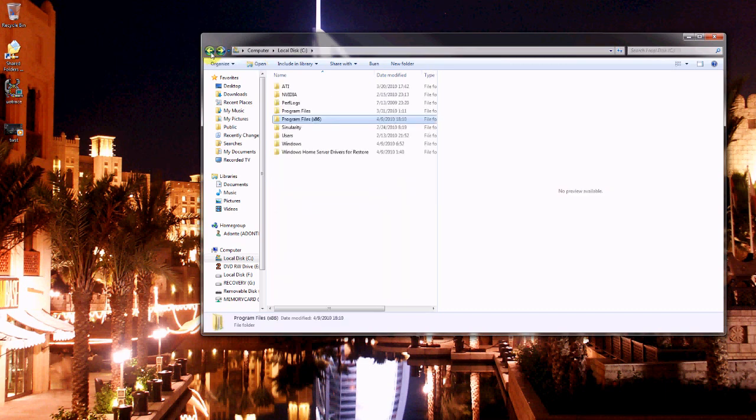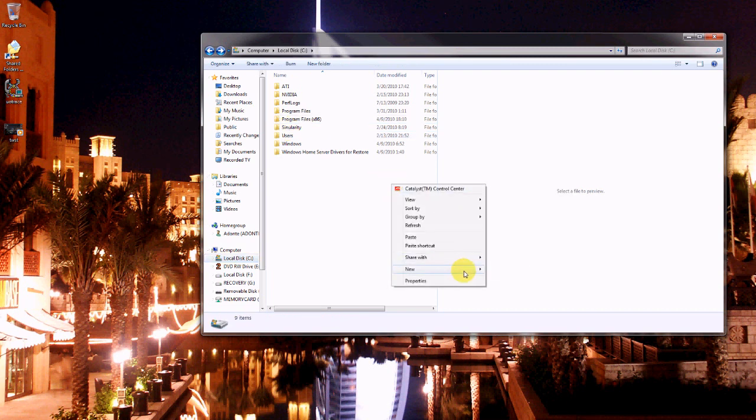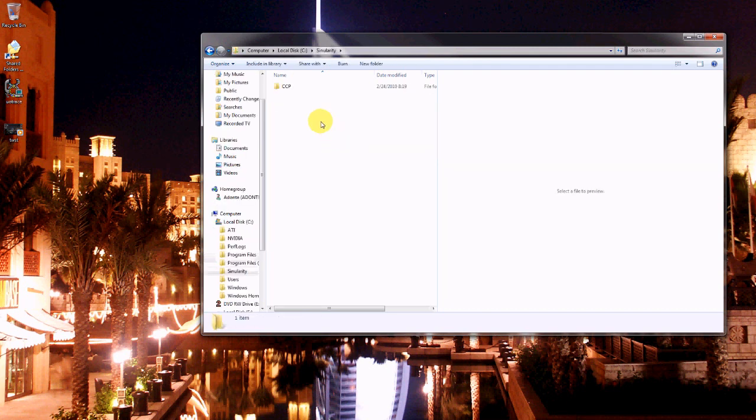Then you hit your back button, or if you have your Explorer, you can go back to your C drive. As you see here, I already made a folder named Singularity. If you don't have one, you right click and hit New, create a folder, and name it Singularity, or you can name it whatever you like. I usually make it Singularity, so I know that's the Singularity folder. Now I'm going to open up Singularity, and all you have to do is right click and hit paste. Once you hit paste, go get a cup of coffee, relax, and come back a little bit later, because it's going to take at least 5 minutes or so to copy, anywhere from 3 to 5 gigs, or whatever the size of the folder is.